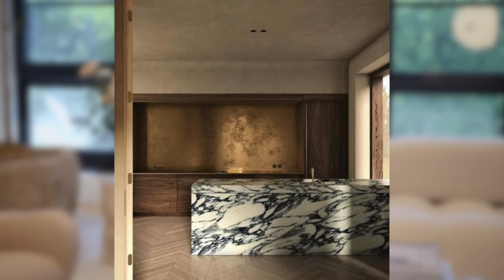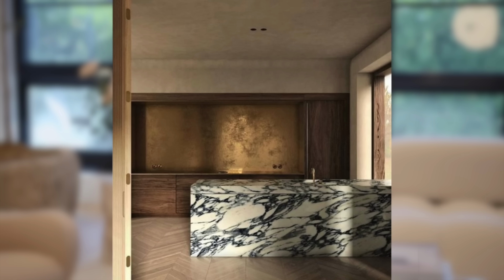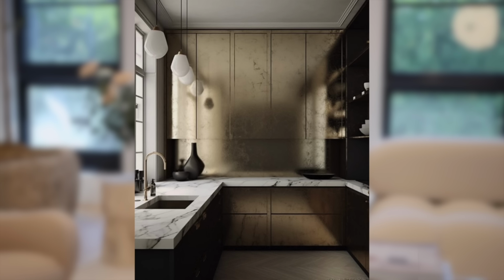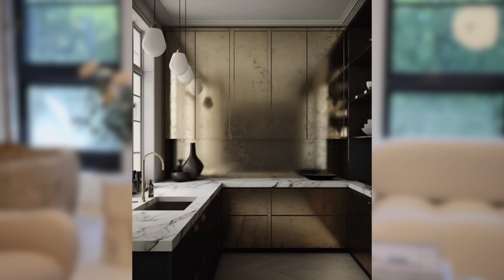Like this kitchen, to me, with the beautiful marble that has these gorgeous deep veins with the aged brass, the combination is next level. As you guys know, I stop breathing when I see cabinets I love, and this one is no surprise. It's, again, skin that you can layer over MDF. It doesn't have to be $1 billion, guys. This is actually a trend that can be affordable if you can find the source, which I have seen on Etsy. So there is no way you guys can say, no, this is just for the famous and the rich. No, it's for everyone. It's for us.